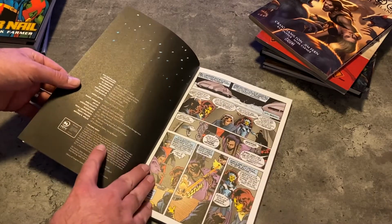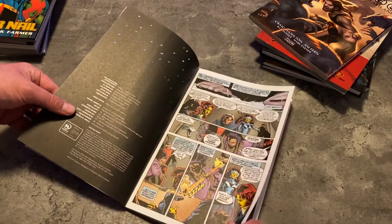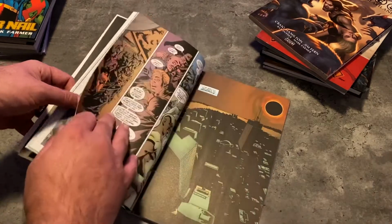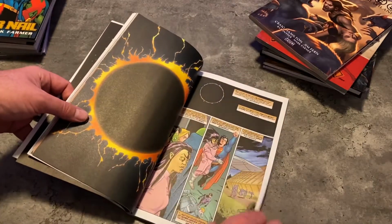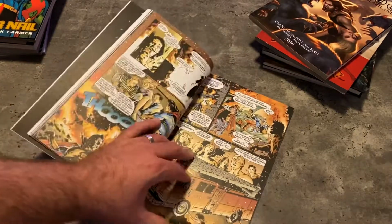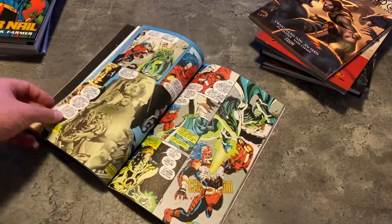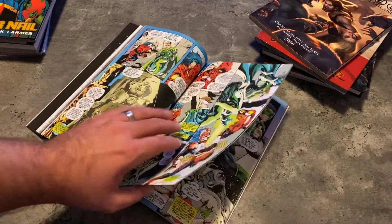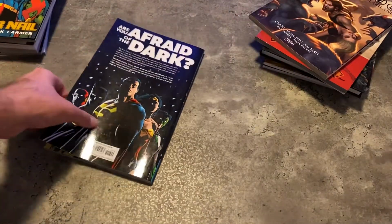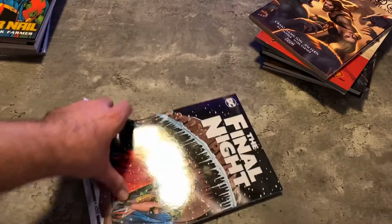So this has Green Lantern 81, JLA in Crisis, Secret Files #1, Parallax Emerald Knight, and The Final Night 1 through 4. So pretty much has the entire story that you need. And this is classic DCU. I think the sun was being threatened by a sun eater, and I think Parallax saves the day, is what happened. And I know it took him off the board because everybody said Hal Jordan bit the bullet in Final Night. So excited to read this and finally figure out what happened to Hal in that.